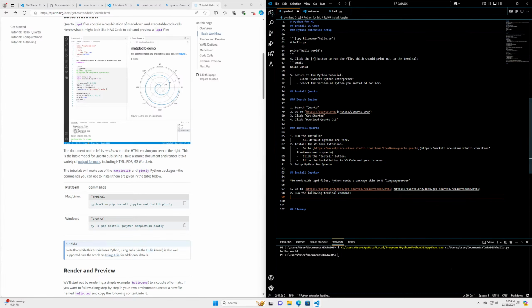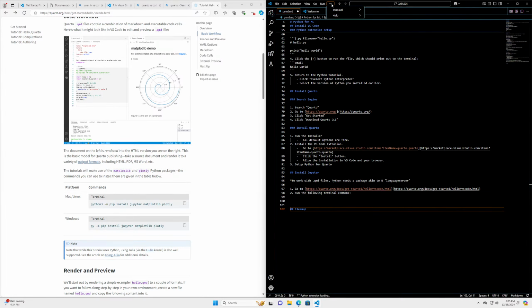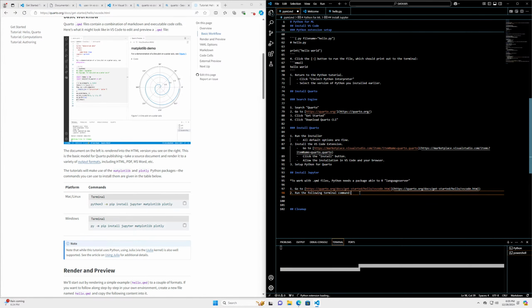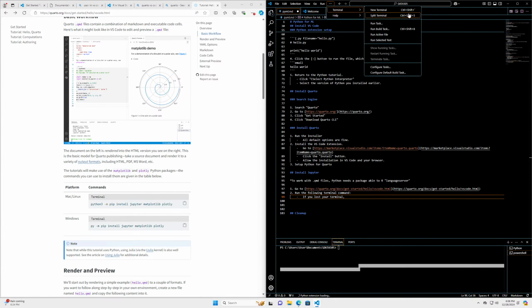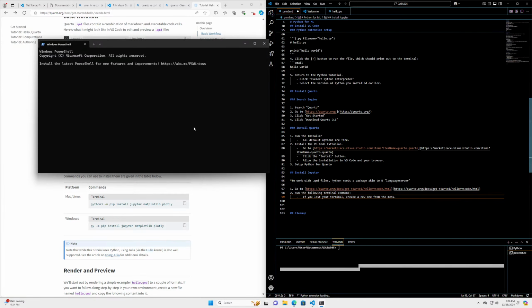We'll note that my terminal is still open here. I'm going to close it. So in case you closed your terminal, we can come up here and we can get a new terminal at any time. If you lost your terminal, there's a Control-Shift shortcut. Or create a new one from the menu. You can also do this inside the Windows command line or wherever you want.